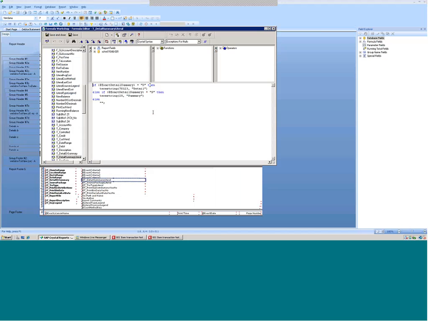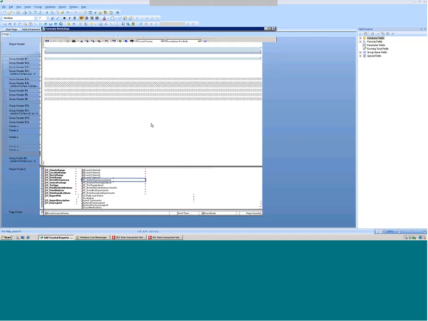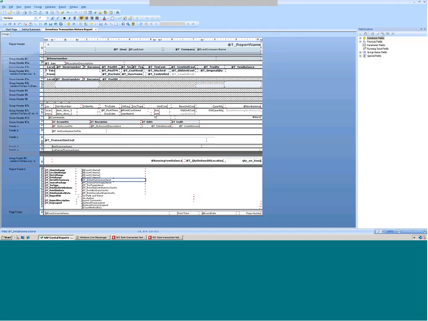So I want to suppress if this formula is S for summary. All I'm doing is highlighting this, right-click, and copy. I'm utilizing some of the logic that they've already got in the system.